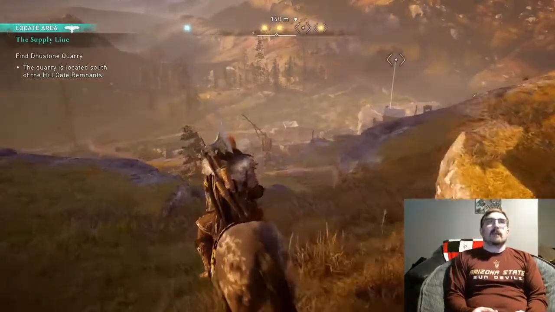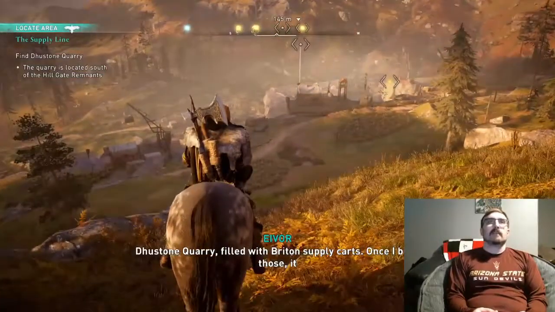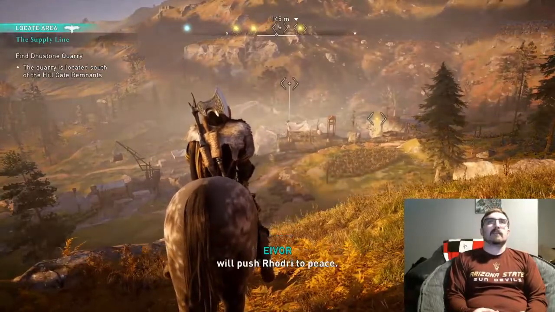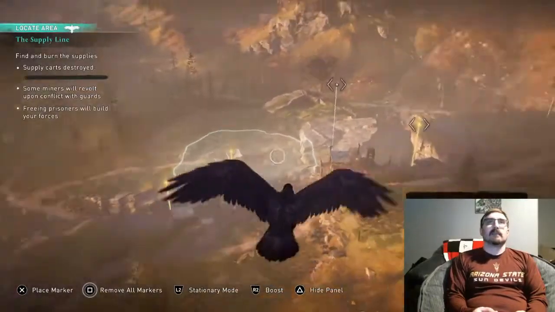3, 2, 1, go. All right. Well, we found it. Quarry filled with Britain supply carts. Once I burn those, we'll push Rodri to peace. I need your eyes, my friend.